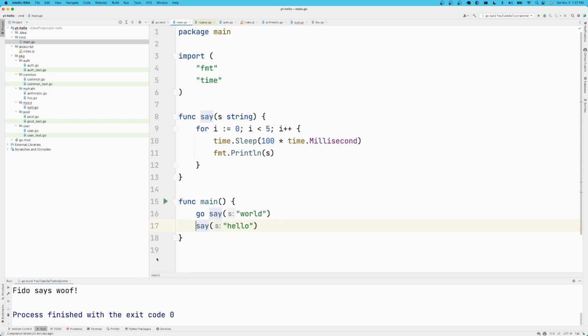And one thing to keep in mind is that the main function, or any Go program for that matter, runs as a Go routine. So even though I'm only using the Go keyword once, this is actually running in two Go routines. The first Go routine is just the main function. The second Go routine is when we spin up this Go routine here. And so when we run this function, the output of hello world should be interleaved because they're both running concurrently. So let me run that and show you what I mean.